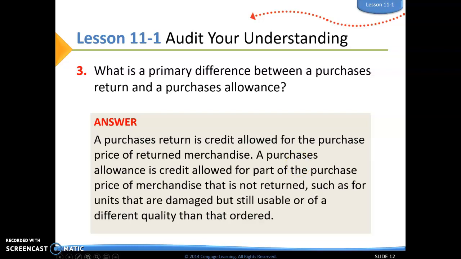They give some examples here of units that are damaged, or maybe they're still usable, but we wanted a different color, or it's chipped, or maybe it was a different quality than we thought we ordered, and so they're giving us a discount for that, or an allowance.